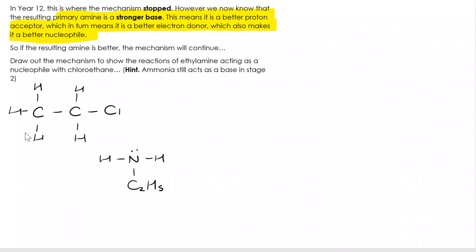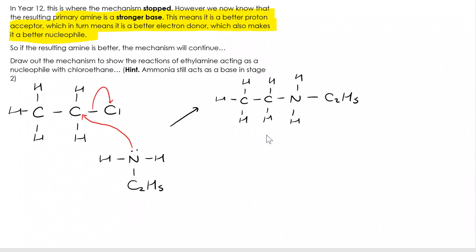Here's my chloroethane and here is my ethylamine. I'm drawing it in a very similar way to how I drew the ammonia earlier on. My lone pair is going to attack the delta positive carbon. That's going to cause the C-Cl bond to break. Those electrons move to the chlorine here, and that takes us to the intermediate. Now the intermediate that we've got, you can see my N with my 2 H's, my C2H5. I'm not finished. I've not got the intermediate mark yet, and that's because this nitrogen is positive. And also you can see there that we have made a chloride ion as well. The Cl- has been lost.